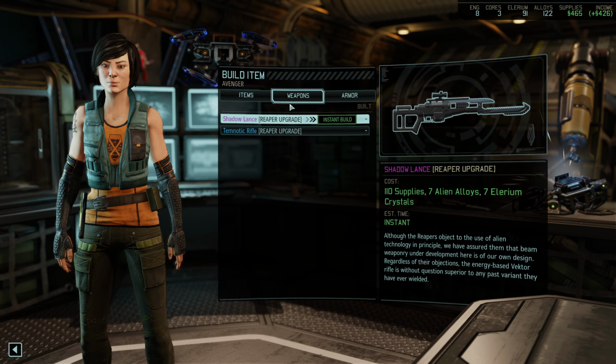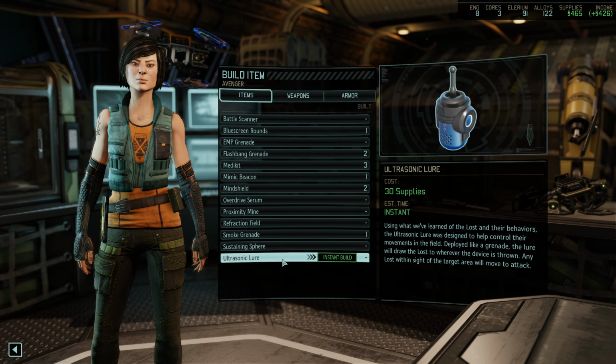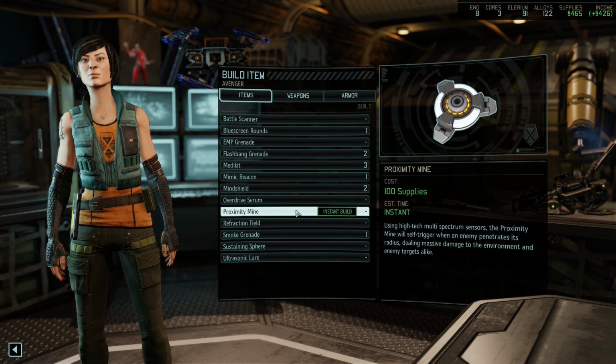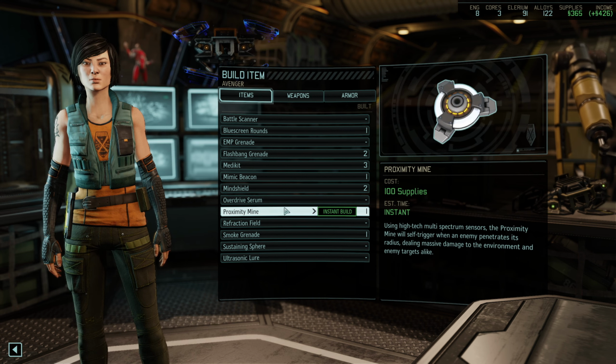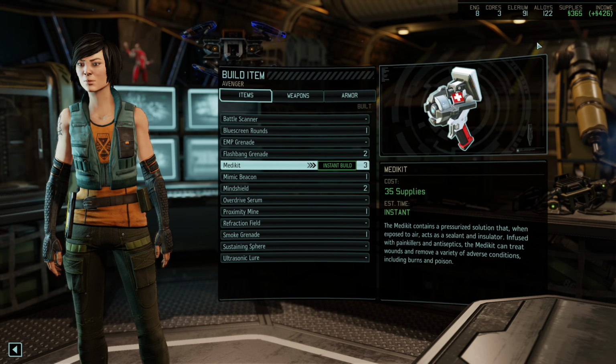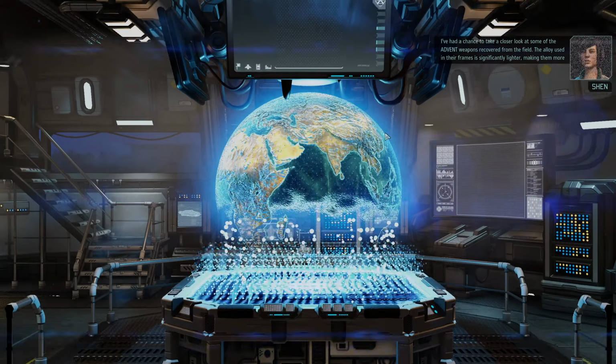I'm not taking Reapers out, so Reapers are pointless at the minute. What we could also build, they've got Sustaining Sphere, Lore, Refraction Fields, Proximity Mine. Could be fun. We've used them in modded playthroughs before. So, okay, I've spent a lot of supplies there. Now I've made a decision.